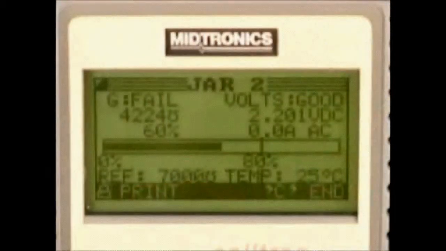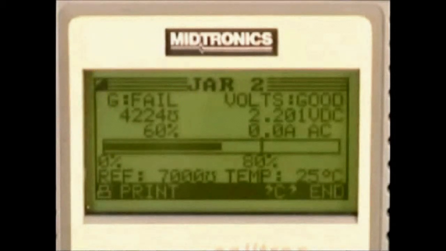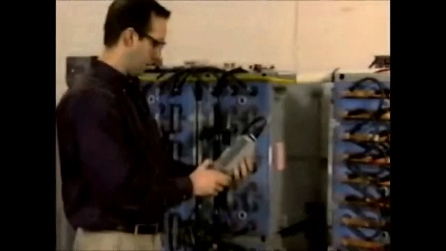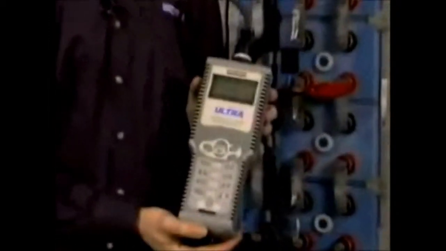We've just performed our first test. We suggest that you follow it up with a test of the conductance of the straps. Rich is attaching the clamps and has selected jars and straps in the Set Parameters menu. Now he's going through the test routine, testing first the jar.